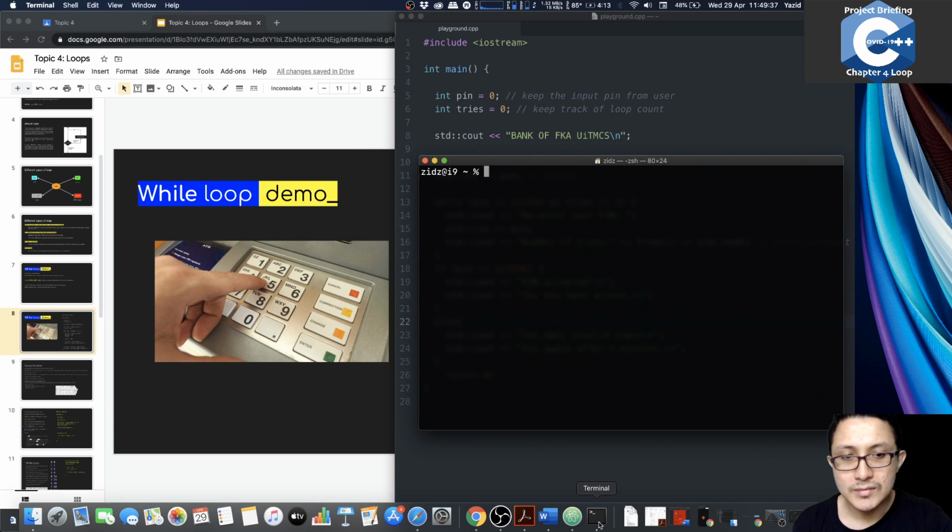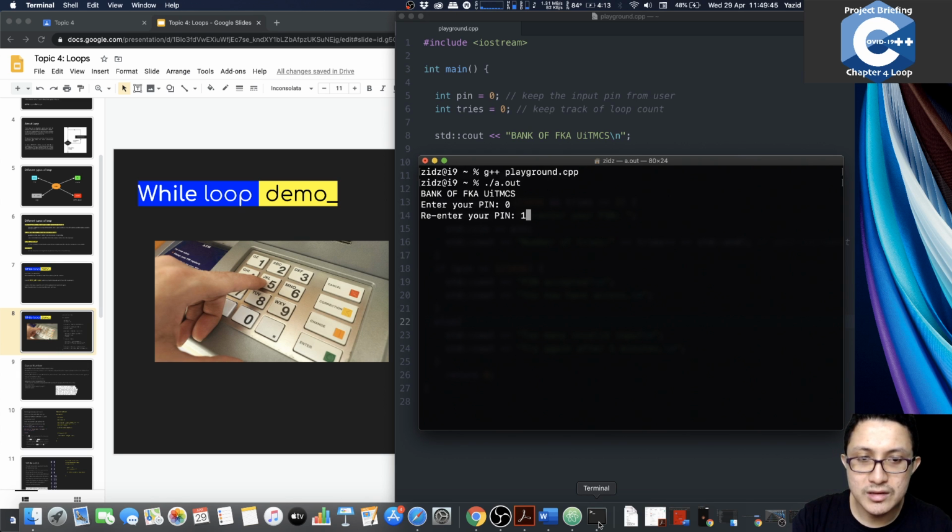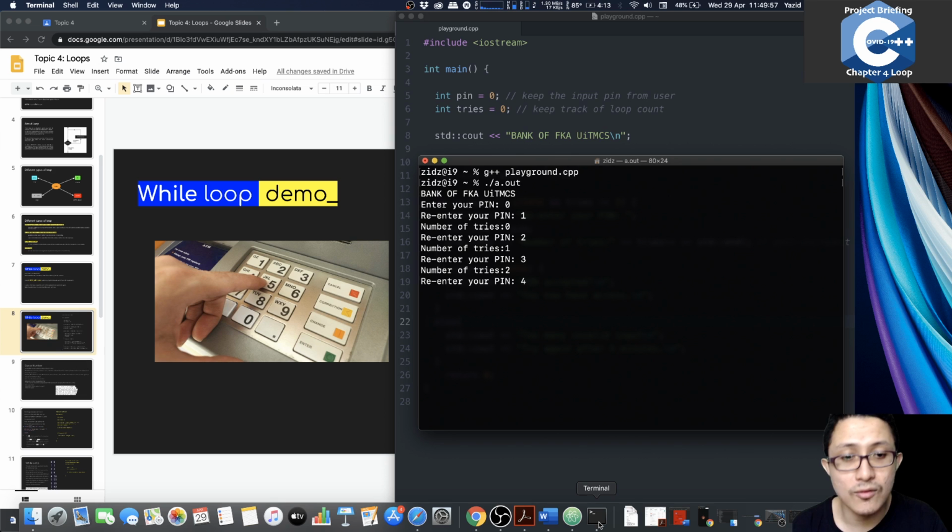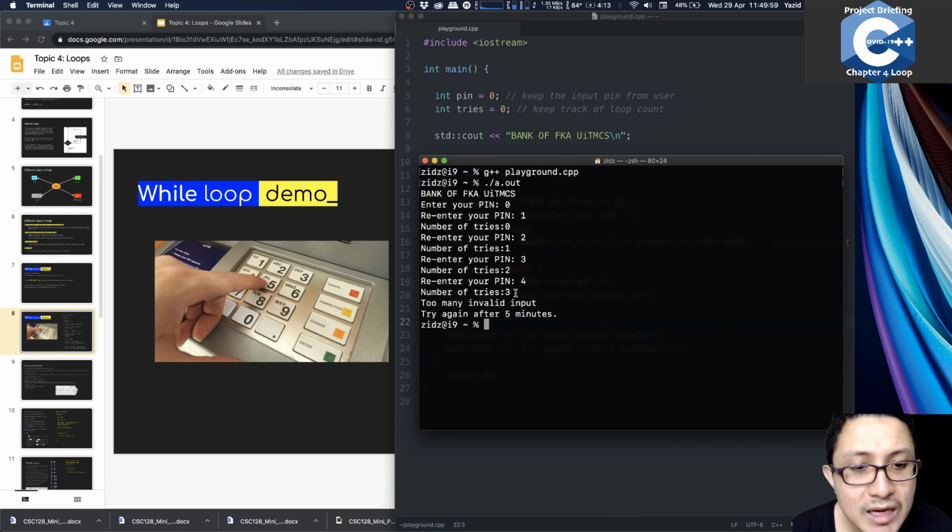Okay, so we recompile the code and then I rerun the code. So this is my first try. Okay, that was my first try, sorry. This is my first retry. This is my second retry. This is my third retry, and this is my last retry, which is the 4th one. So even though the number of retries here is basically 3, all in all it is basically 4 times. 1, 2, 3, 4 times.